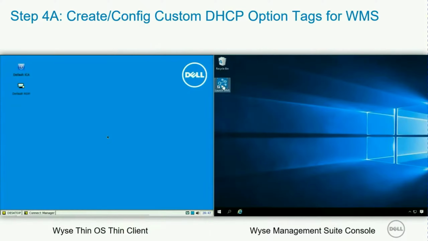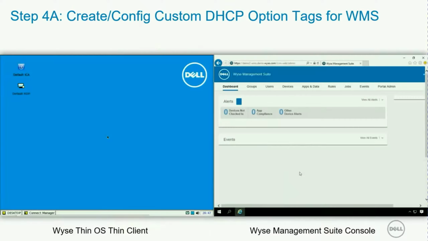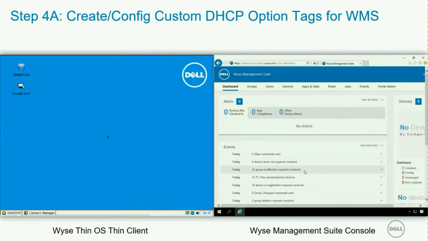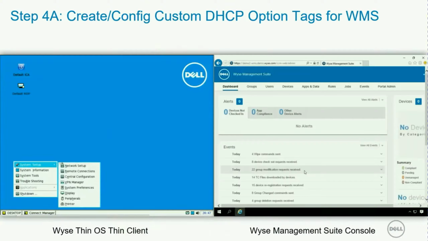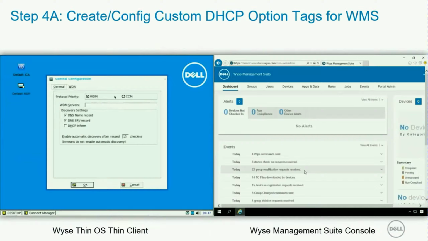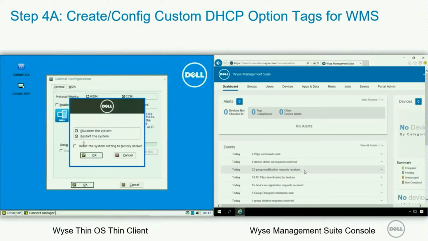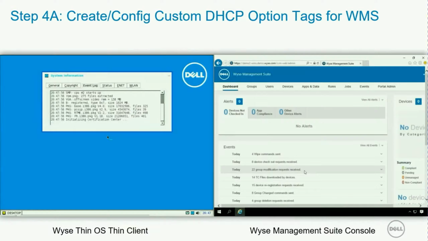So again, here's the screen with the Wyse Management Suite console on the right. Let's go ahead and log in. And again, there are no devices there, and you can see here there is no management server specified on the device. Just to make sure that everything's cleared out, we're going to restart it to factory defaults one more time locally on the device, really to simulate what you might see if you were taking a device out of its box and hooking it to your network for the very first time.